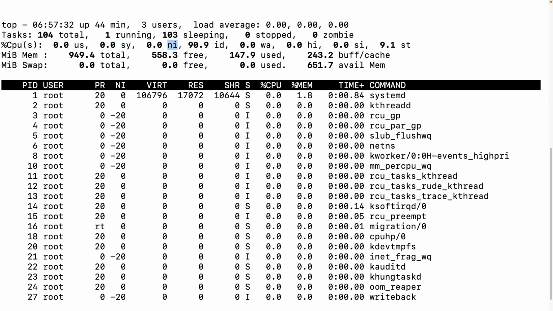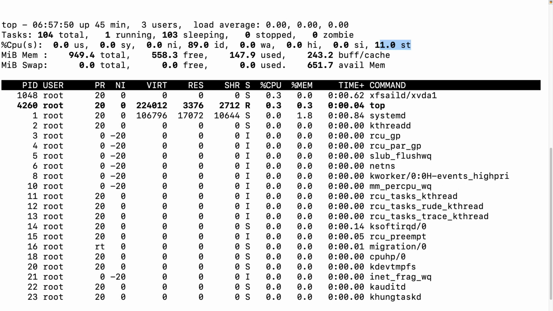There is a nice value, idle value, like 94% of the time your CPU will be idle. Okay, 9.9 is the steal value, like they are providing this other supervisor to work on these resources. So this is providing a lot of information about the CPU.